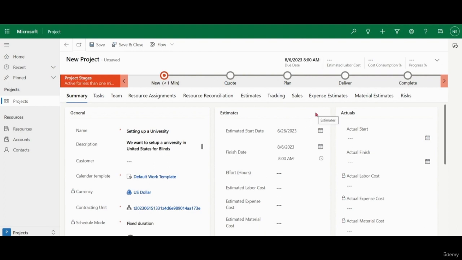The more data, the better predictions you will get. So let me save the project.